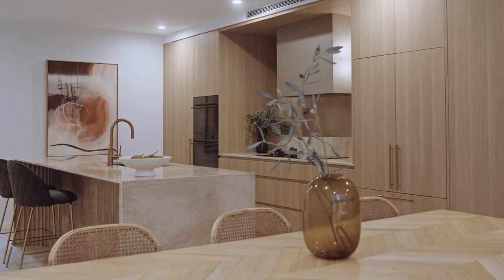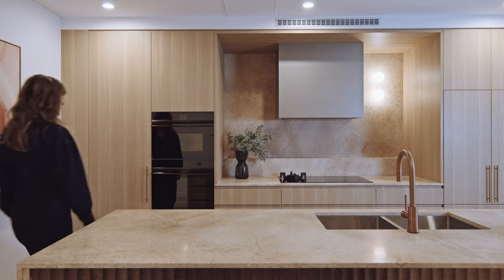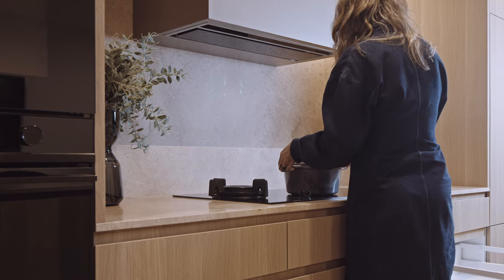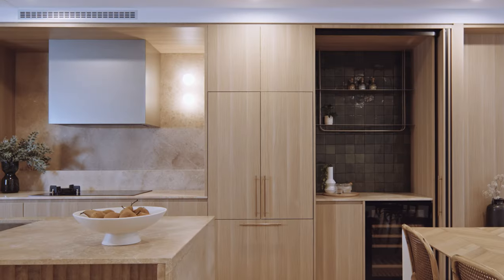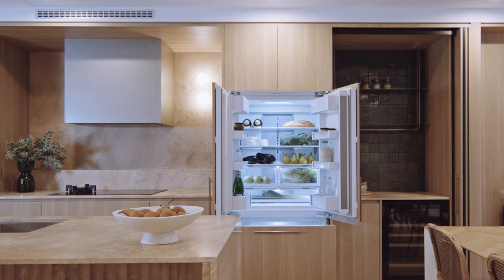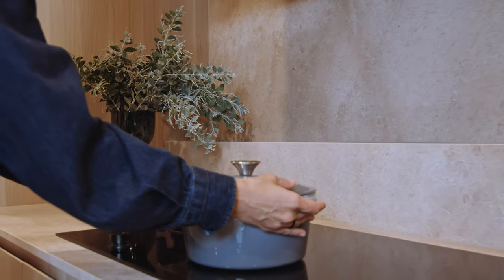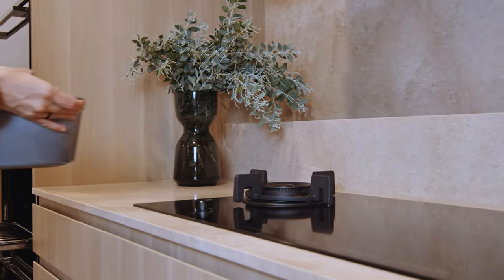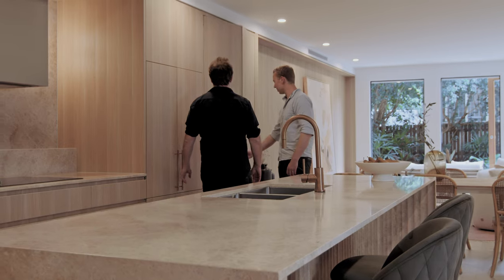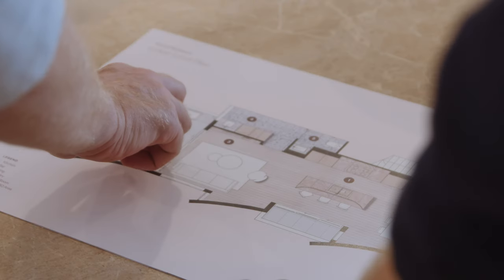Architecturally, these apartments have a really strong central spine, and the Fisher & Paykel appliances gave that seamless integration that really creates a contemporary space. The residences will benefit from top-of-the-range connected appliances throughout. The integrated French door fridge is beautifully concealed behind the warm timber joinery wall. The cooktop gives residents the benefit of choosing whether they want gas or induction with an innovative hybrid cooktop. We've created a really social kitchen for residents to entertain, and we're excited for them to make the most of this leading edge innovative technology that Fisher & Paykel have produced.